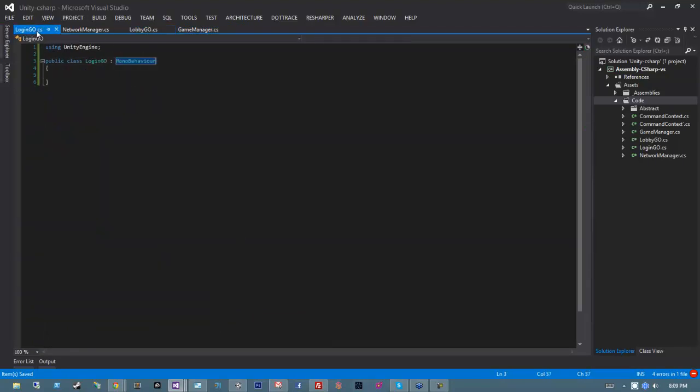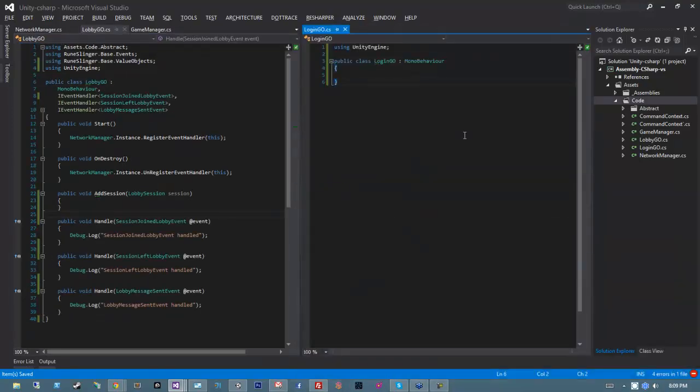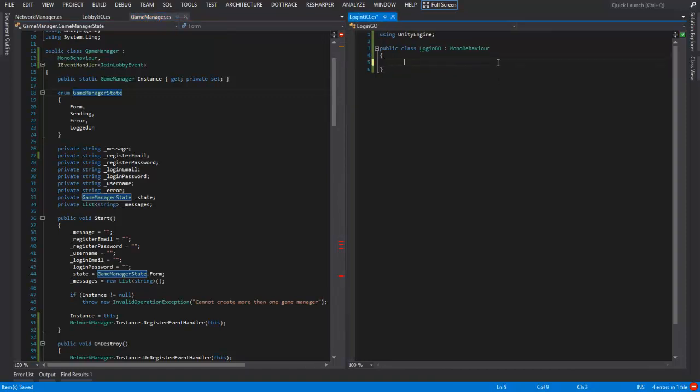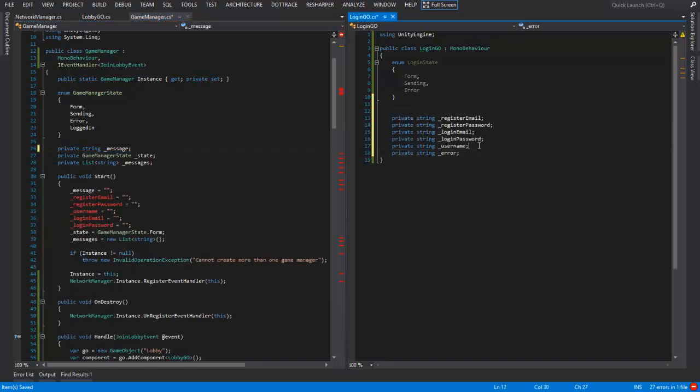well, I'm going to create my own state machine here. Let's go ahead and get this side by side so you guys can see what I'm doing here. I'm going to create a state machine here. I'm going to say enum LoginState, and the states are going to be form, sending, error. Those are the only states I'm going to need to handle. I'm going to need my register email, register password, login email, login password, and error. So I'm going to need all of these, except for my username. Or, I mean, I don't think I need my username. So, those are my fields that I need.